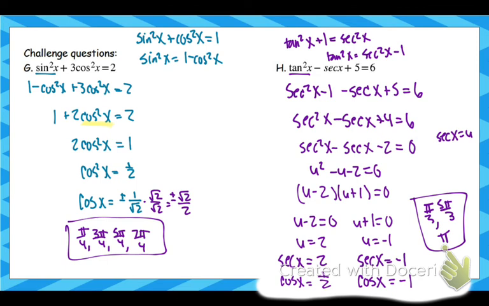So these last two are a little bit trickier. Again, these are really good practice for those of you who are going into calculus. Kind of combines everything that we've done so far. But the biggest thing really to focus on for today is going to be the factoring. So if you're struggling with factoring, make sure we can try some practice with some regular x values before we get into these trig functions. Other than that, it's pretty similar to what we've been doing the last couple days.